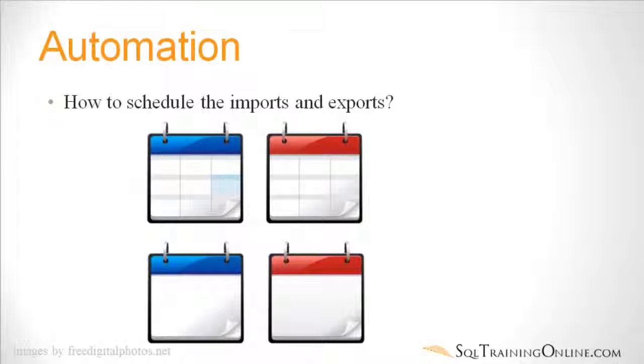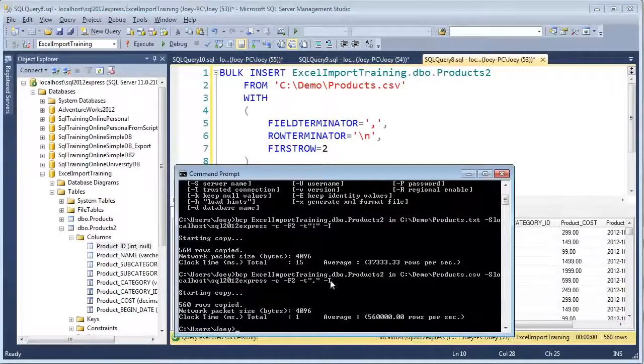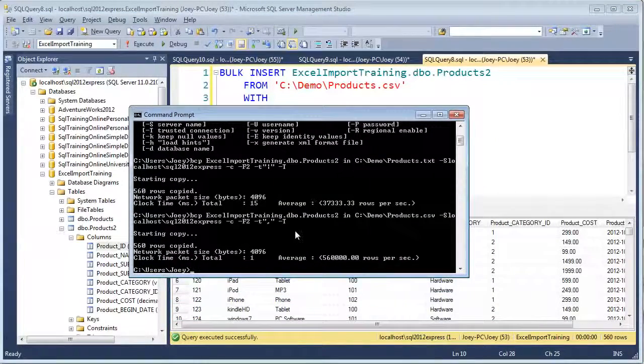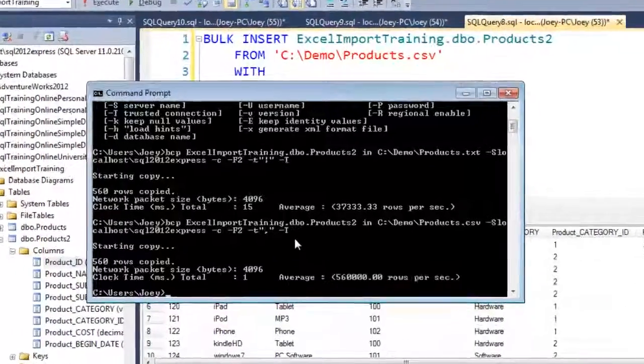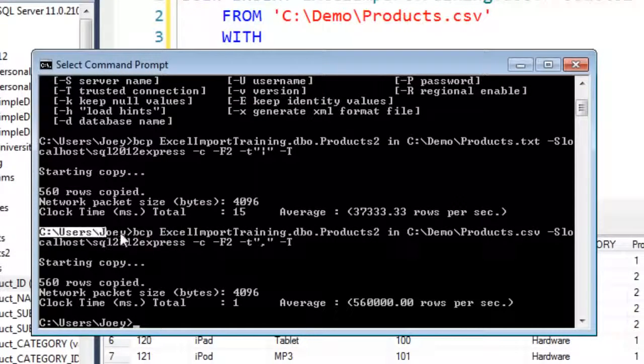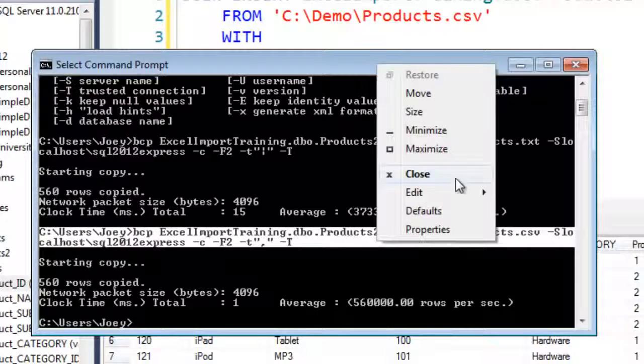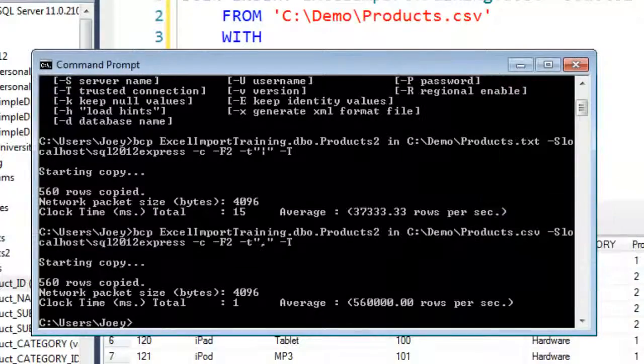And so what I want to do first is I want to show you how to take and put this into what's called a bat file. And so on the last video, we ended up where we could import the CSV file with this BCP command. Well, I'm going to grab that command. I'm going to mark it like so. I'm going to right click up here and I am going to say copy, right?